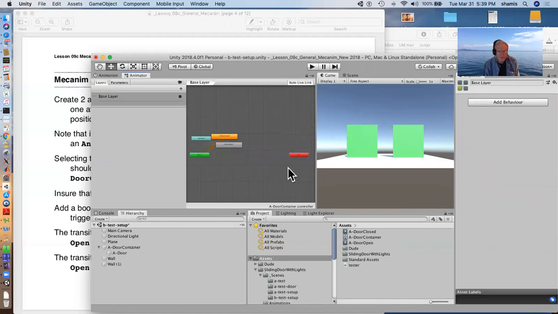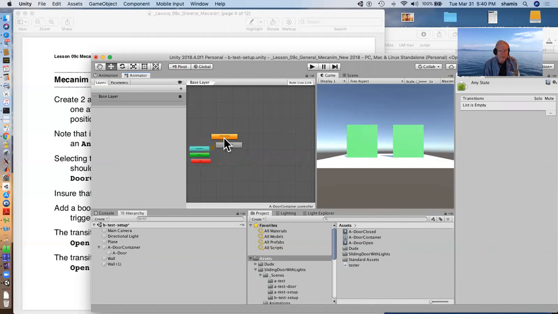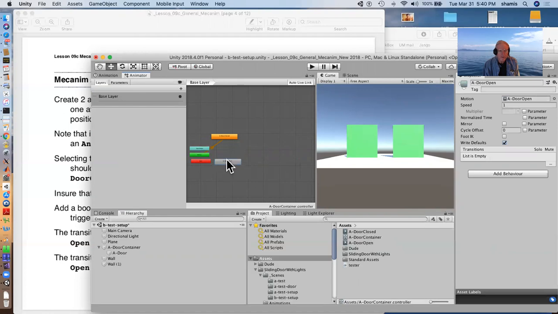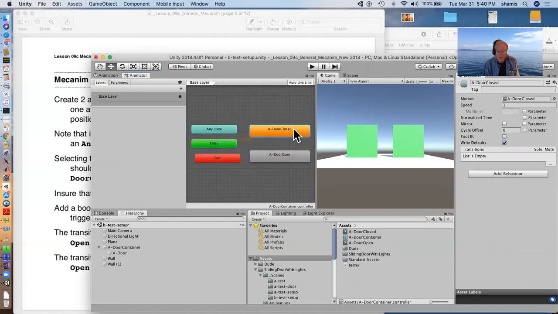Put that there, there, there, and there, and press the A key and it zooms in. Now, as it turned out, because I made the door closed first, it's the default state. But had I not done that and I wanted to change the default state, I can just change it by clicking and highlighting. But I want this one to be the default state.